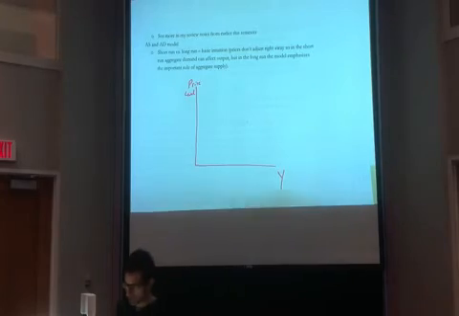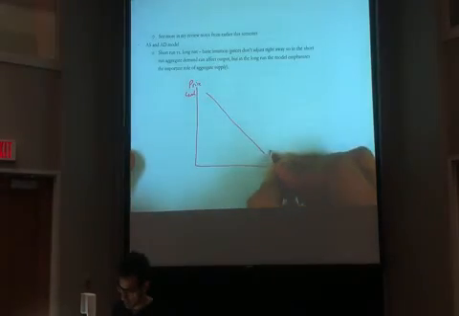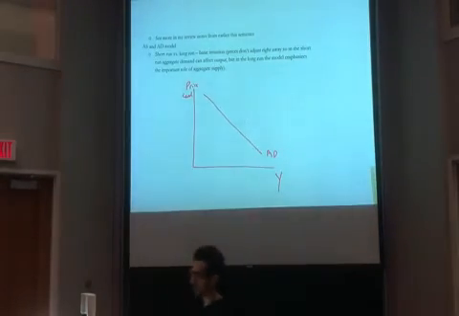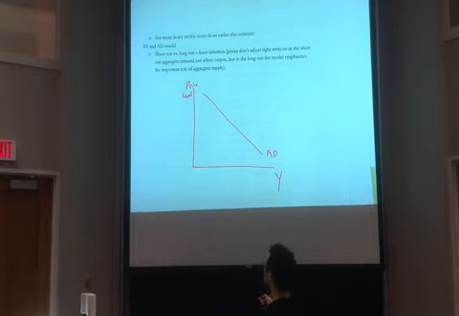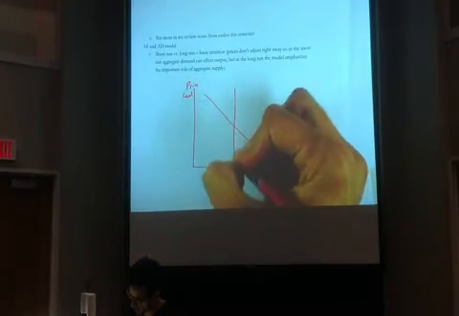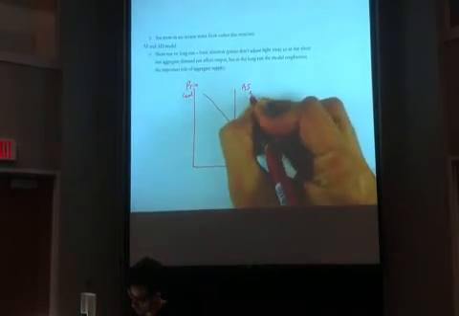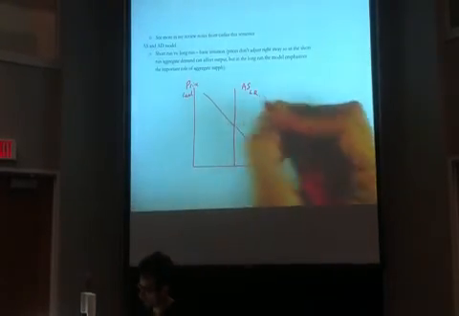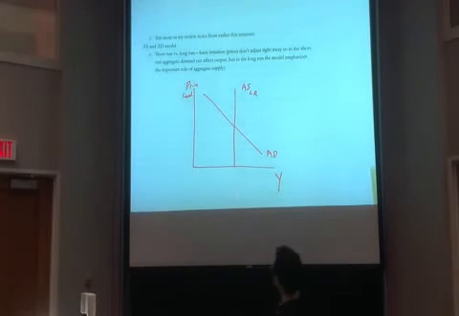So we have aggregate demand downward sloping, which for our purposes you can think of as: when the price level is lower, people want to buy more stuff. We have aggregate supply. We looked at it like this, and I'll put long run here. In the long run, it's fixed aggregate supply.